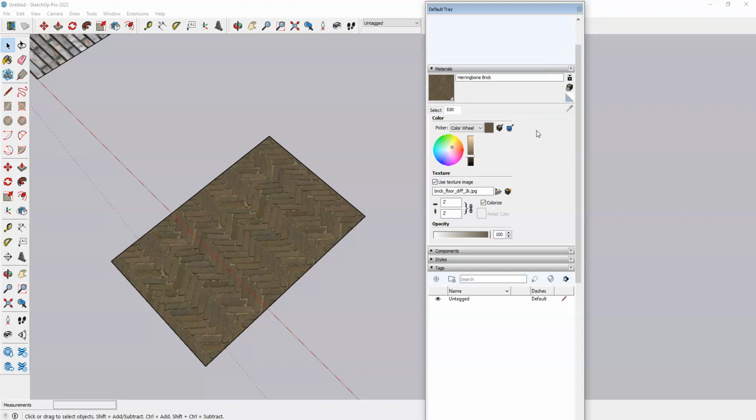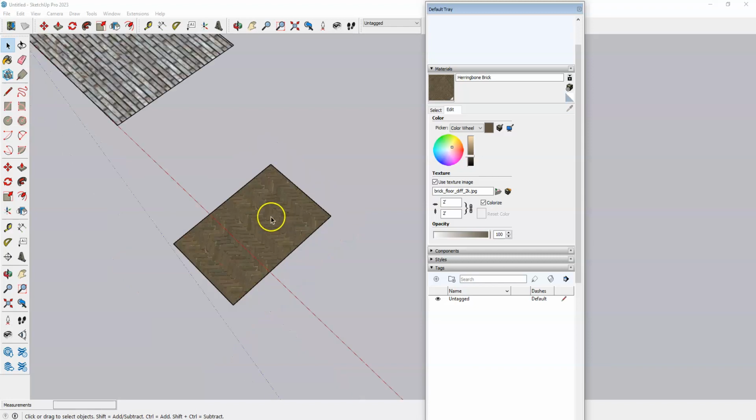One more thing that I really want to touch on is I mentioned seamless textures. What that means is an image that you're not really going to be able to tell where the edges are. So this herringbone brick, it looks like it could go on forever and ever, but that's not really true. The image itself just has been lined up in such a way that the edges kind of blend together and smoothly repeat as though it is one large image. If you had non-seamless textures, it would look like you've just stamped the image across the surface a bunch of times.